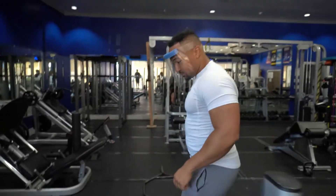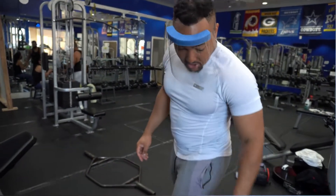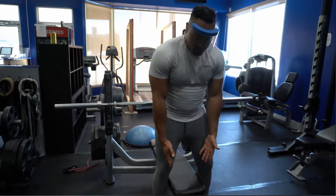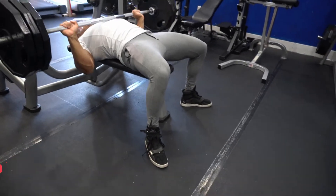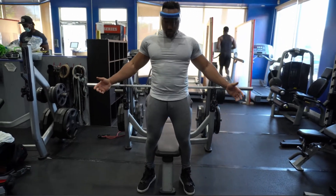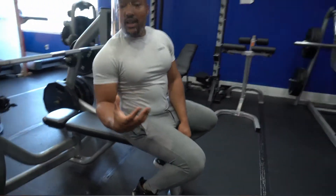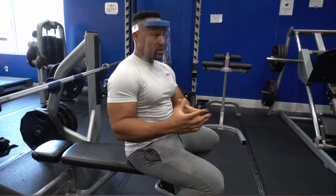Before we even get to any weight, I want you to practice proper bar path and proper positioning. Come in tight to the bench. You see people out here with loose feet — think about it like losing energy, losing power. You need to be using your full entire body to transfer force up and through the bench. Once your feet are set, they do not move — they're locked into that position. I'm going to drive my back to the bench to create a little arch in my lower back, which is fine; that's for stabilization and support of the upper back. Make sure there's no leakage — if you're loose on the bench, you're leaving pounds off the bar.